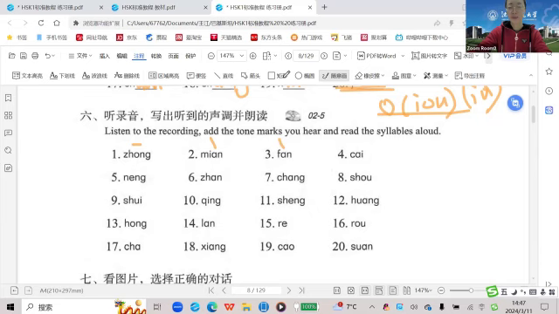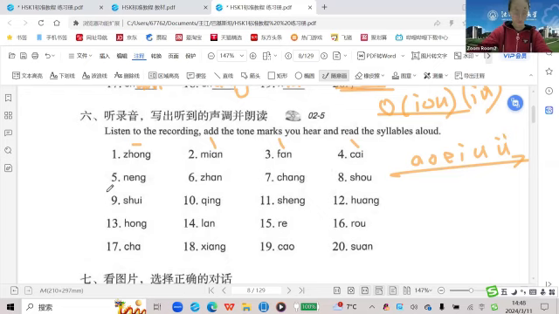菜. The other students, quickly, everyone, input your answer in the chat room. Quickly. 菜. Yes, okay. So the fourth tone is correct. Where should we mark the tone? Above the alphabet A. Yes. Because we should follow this sequence: A, O, and then E, and then I, U, and then Ü, right? We should follow this sequence, okay? So, 菜, because A is before the alphabet I.